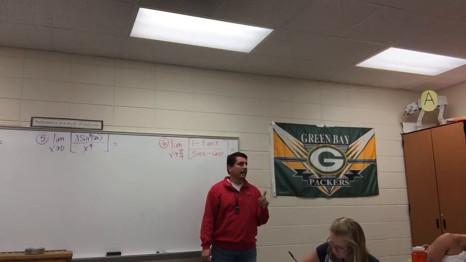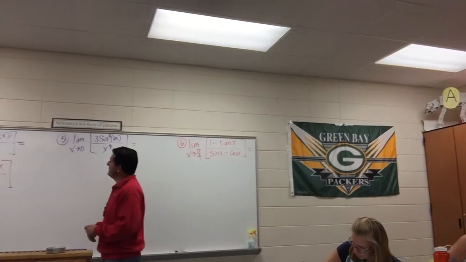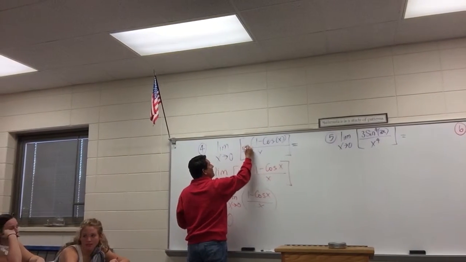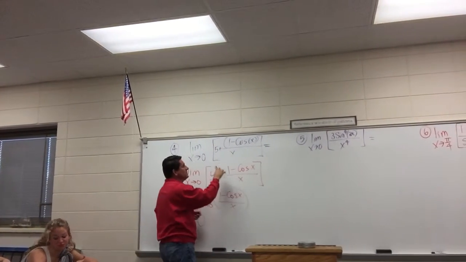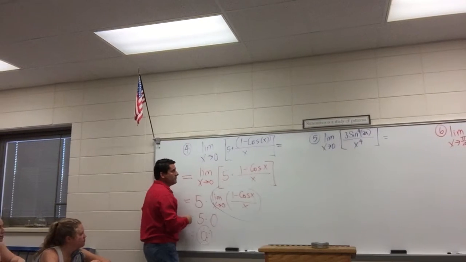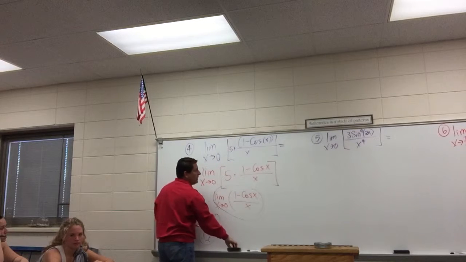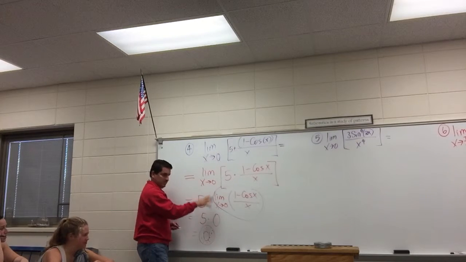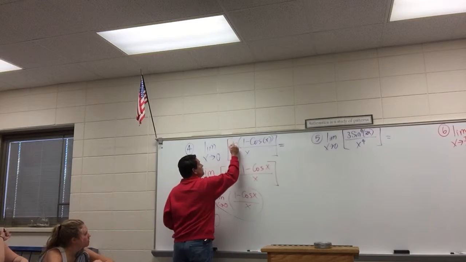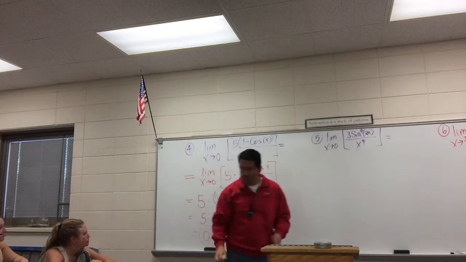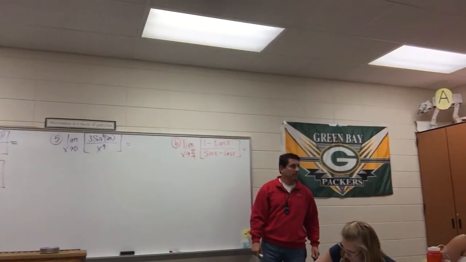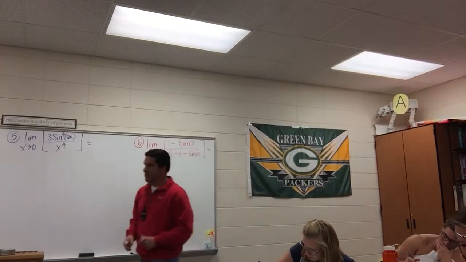Well, the answer won't always be that, because I could have something like this. So what if it's not? But this part will always be 0. So you just have to be aware of everything that's around it. This answer would be 5. Okay, you get this number 5? Little manipulation, right?